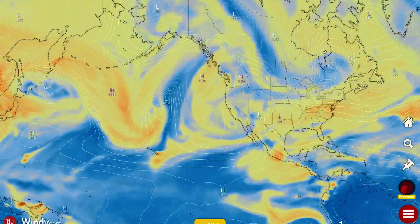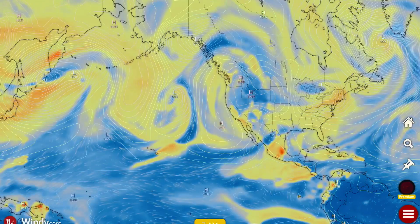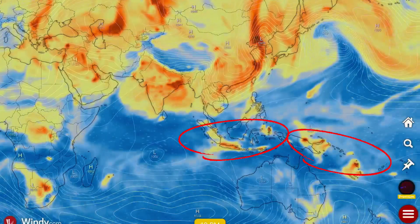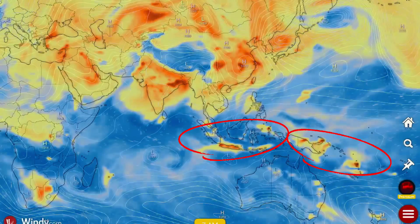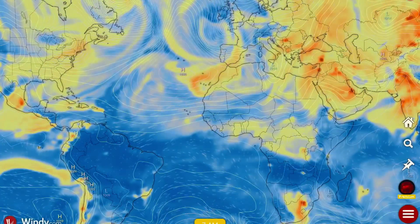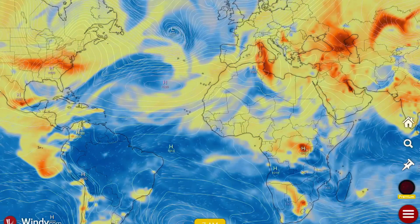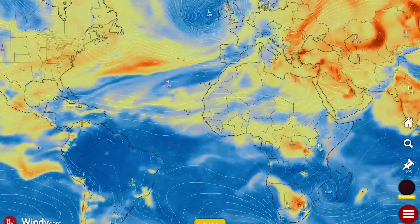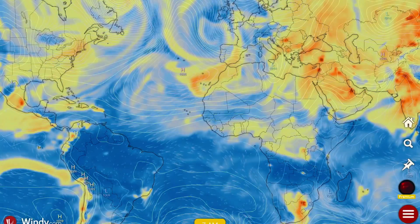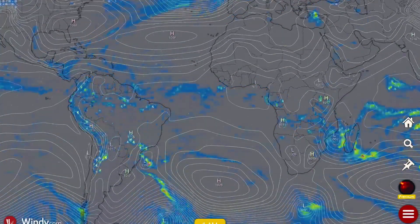Carrying on with the air quality forecast, brought to you by our active and erupting volcanoes. We still have 72 active and erupting volcanoes — we're going to need another update here soon. Showing notable plumes over Mexico, Hawaii, and Kamchatka, as well as notable plumes coming out of northern Indonesia and the Philippines. No new eruptions to report. A big plume is coming out of Mount Etna through the Mediterranean right now, and notable plumes out of the Caribbean. 72 active and erupting volcanoes — that's double what I've ever reported on this channel.